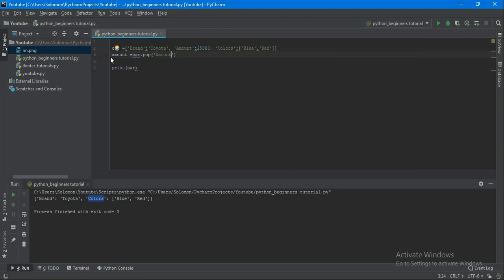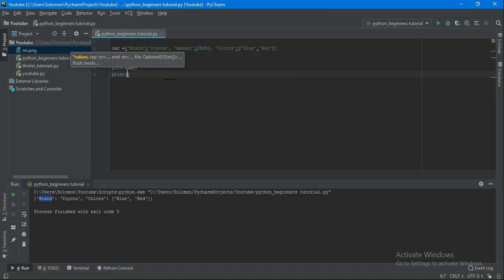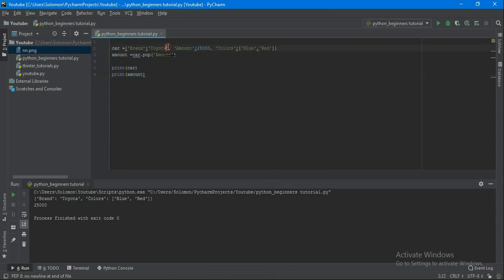If we run this, you see that it is still deleted, and we can check if this pop works because it can return the value. So we can just print amount, and if we run this, you can see that it deleted it from the dictionary, but it's still in memory.